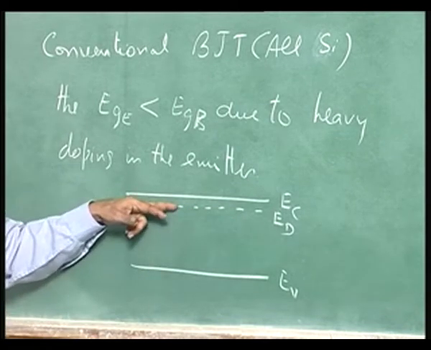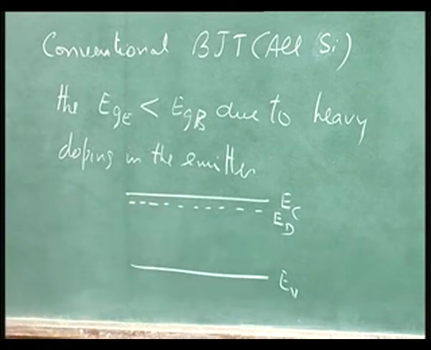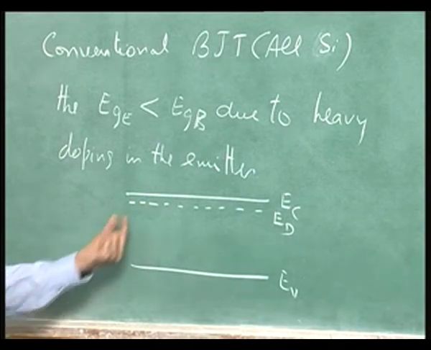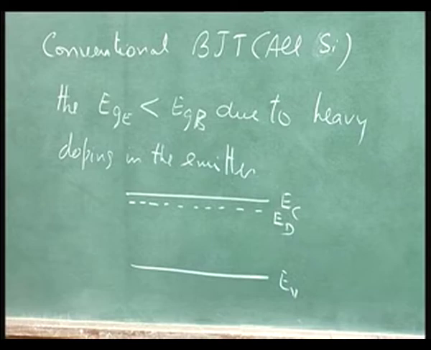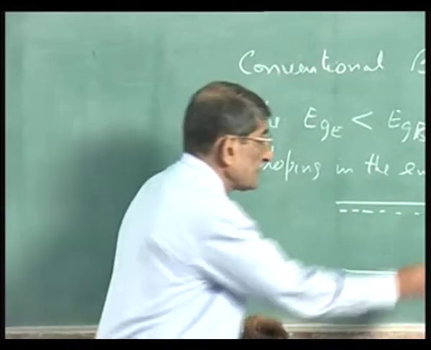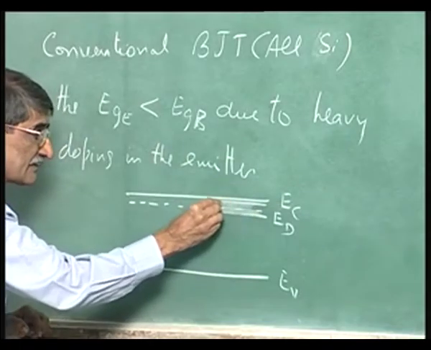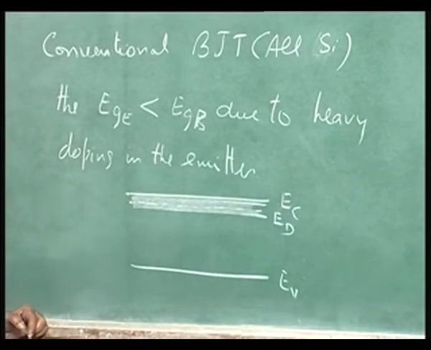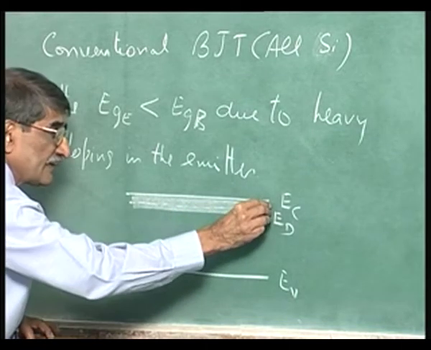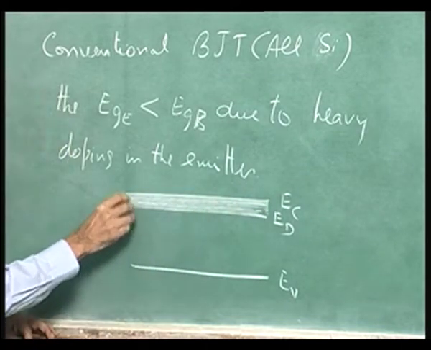Now, if you increase the donor concentration to like 10 to the 19, 10 to the 20 in the emitter, or 10 to the 21, what happens is each of these levels interact with each other. So, one level splits up into a band. So, you get an impurity level like this, band like this, and once the concentration goes to something like 10 to the 19 or so, or upper end of 10 to the 18, this is a donor band.